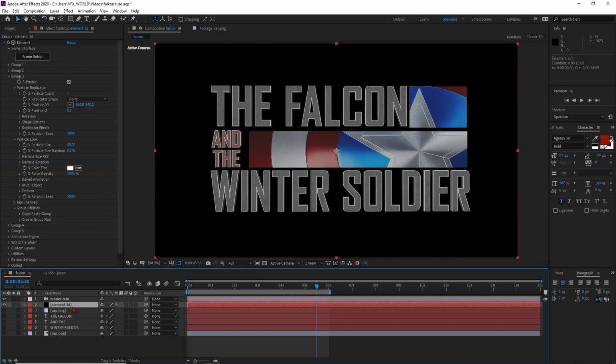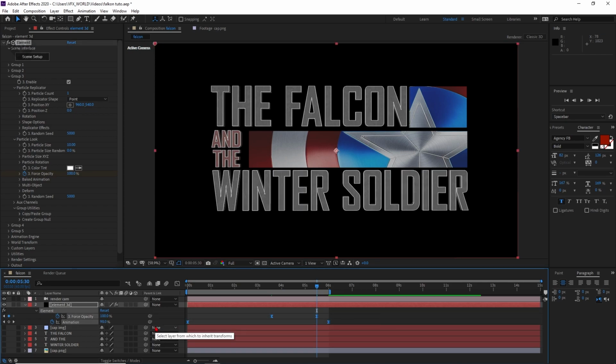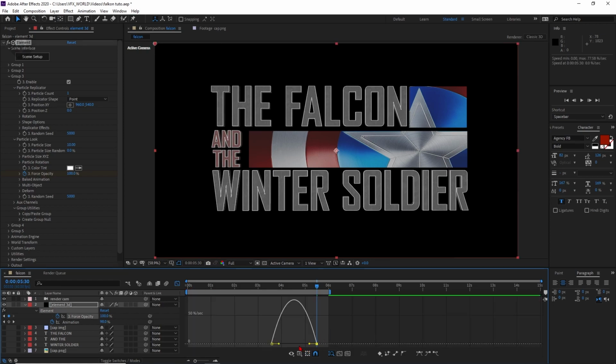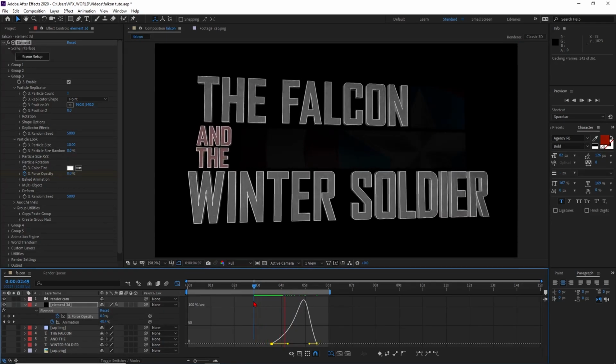That's it. Now press U to find these keyframes, select all the keyframes and press F9, and make sure the animations are smooth. So select this and make it a little bit smoother. The first one should be a little bit smooth and the last one a little bit higher. So just make the keyframe graph something like that. So now what happened, it looks something like this.